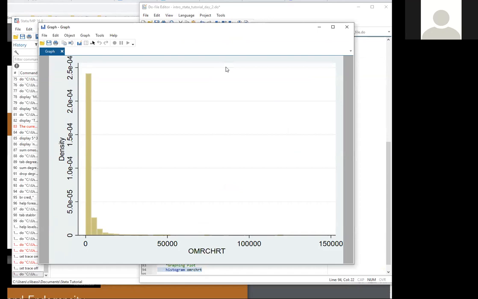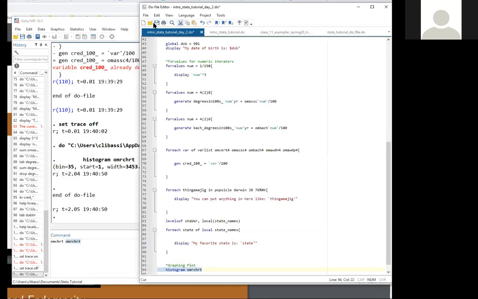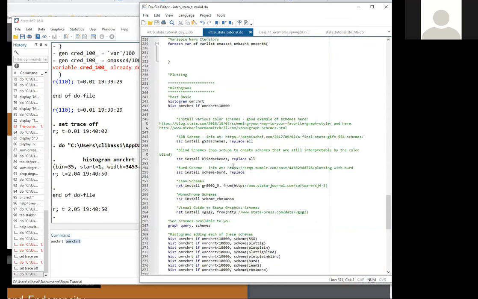A lot of people believe you can't make graphs look nice in Stata. I don't think that's true. You just got to know the tricks. So the first trick is to install some schemes. I'm going to grab these schemes from here, and I'll put them into the chat as well, so you can do them. Schemes are user-written sets of colors, default colors that Stata graphs will use.